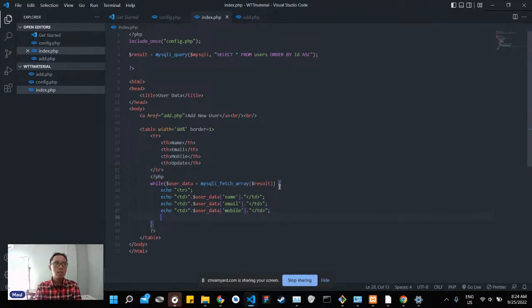And then the last one is the hyperlink to edit and delete the data.